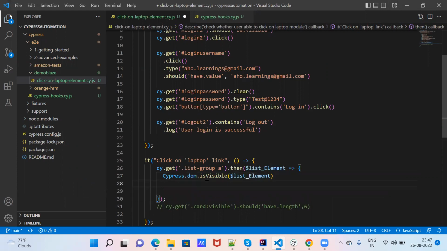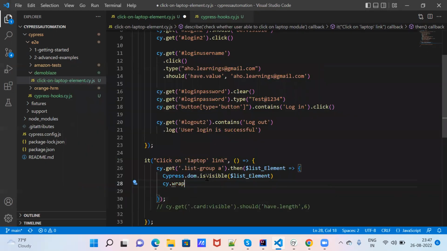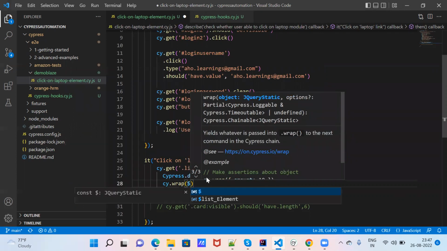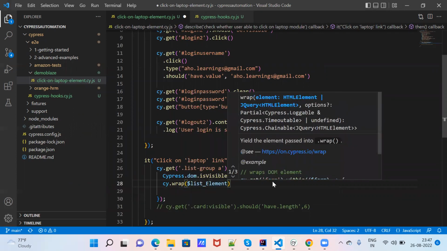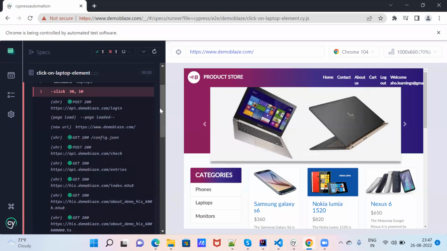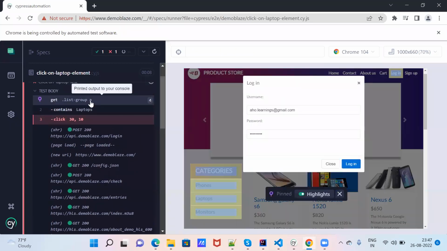Once it is visible, just go cy dot wrap dollar this element. So this is the element now. So in total we are identifying four elements, right? See here, these are four elements: 0, 1, 2, 3.